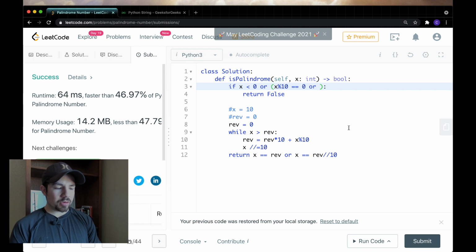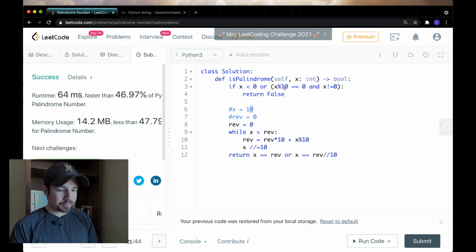I think I'll put or for right now. Or x, so if x equals 0, this should actually be true. I think actually no, it should be and this should be doesn't equal. Yeah, okay. So this checks to make sure that this first number isn't a 0.